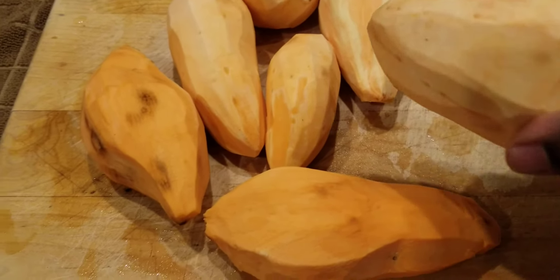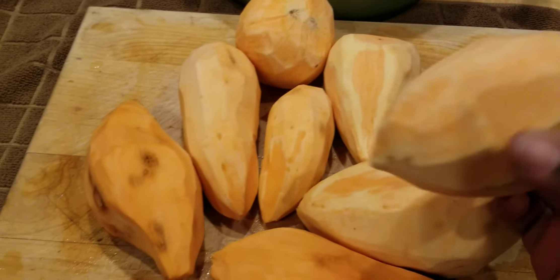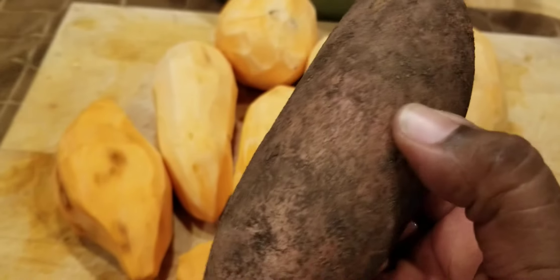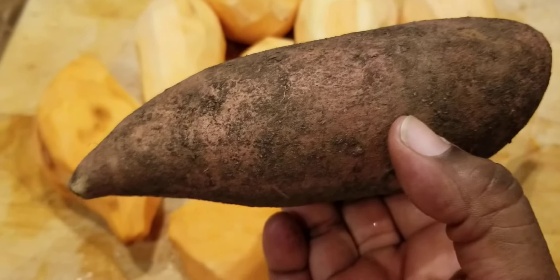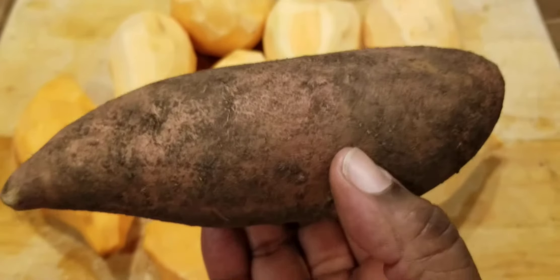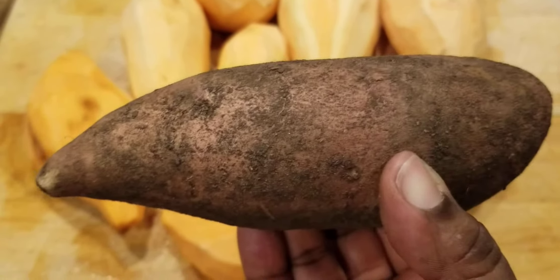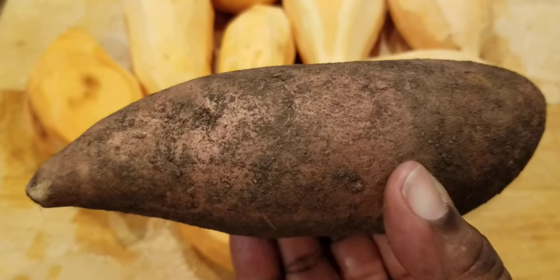Next year I'm hoping to do a little bit better with the yield of my sweet potatoes. But for my first time, this is not bad from them starting to look like this out of the ground — I had to wash them. And I hope I cured them good. They look like normal sweet potatoes. This one I haven't washed yet because I wanted to let you guys see exactly what it looked like coming out of the ground.